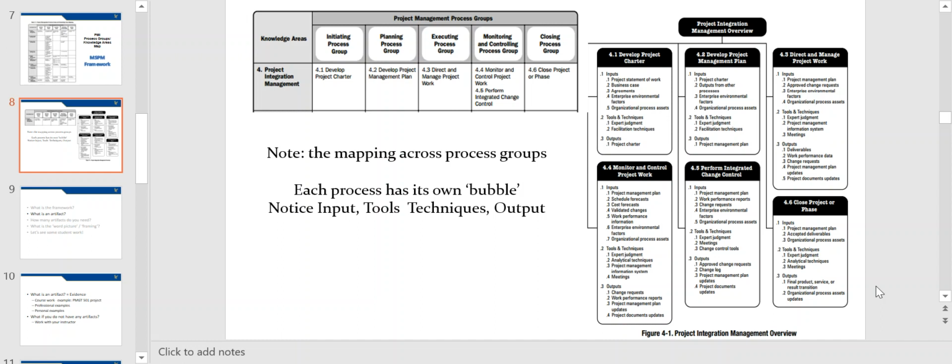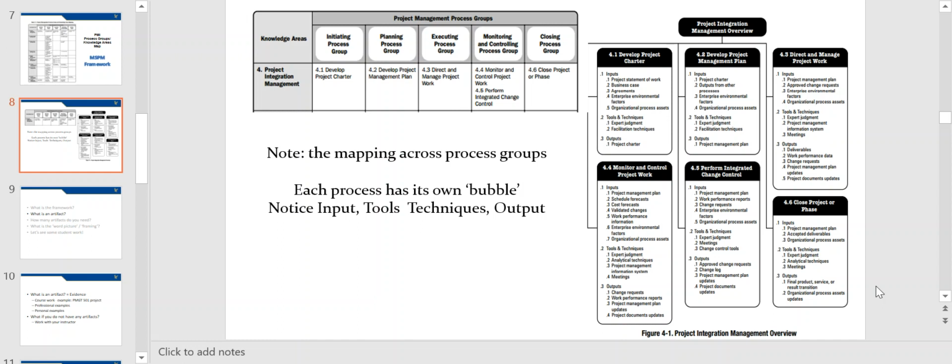You might be inclined to say, oh, what if I do one input and one tool and one output per process? So my response to you there is, that's a good goal to have, and I would say that you would be very successful if you did that. But what I hate to have you do is spin your wheels looking for a particular input, or losing yourself looking for a particular tool.